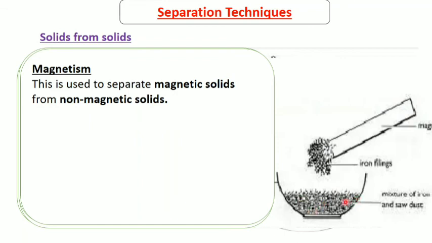This is a technique that kids nowadays are using. Let's say you lose a coin and it sinks in the dirt. How do you get it back? You just get a magnet and pass it on top. Then the coin is going to get attracted to the magnet. That's a pure application of separation techniques, and the process is magnetism.